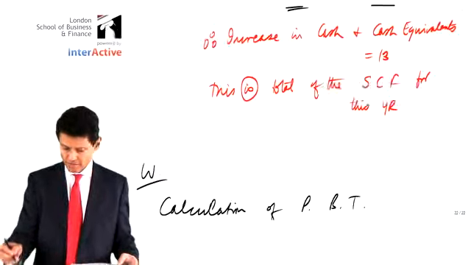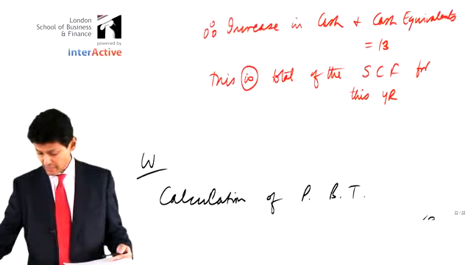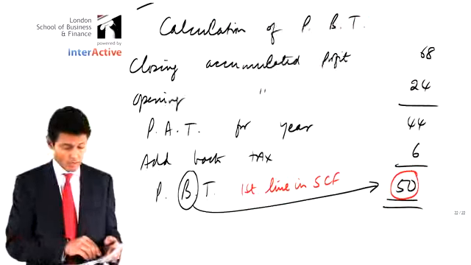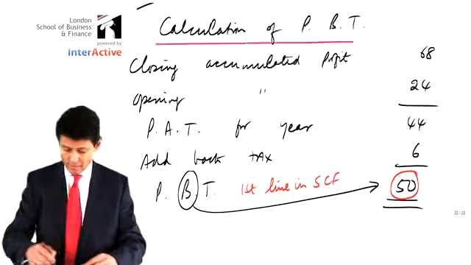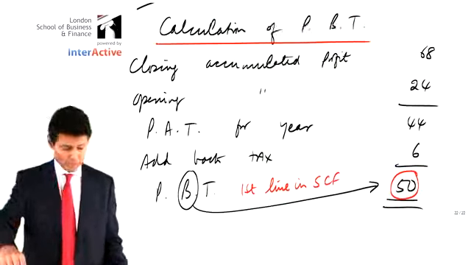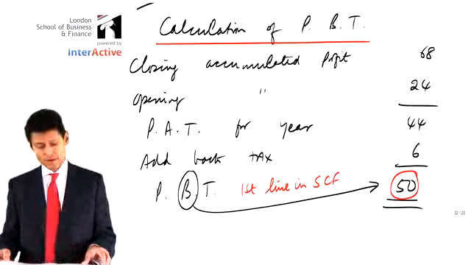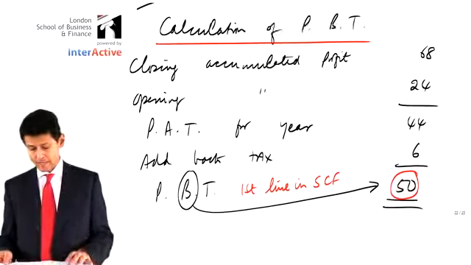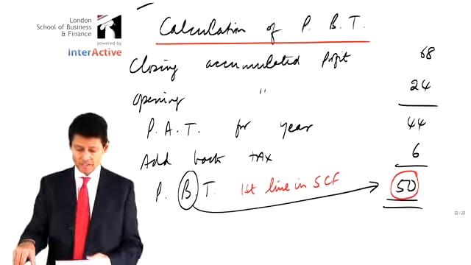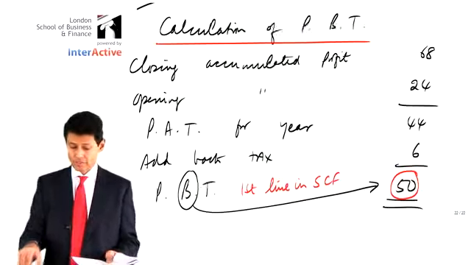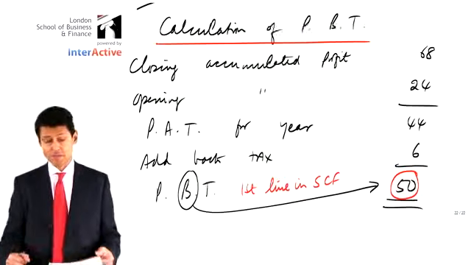Calculation of profit before tax using accumulated profit in the absence of it being gifted to you. Quite a major challenge that for a person who is less than well skilled. But we should have no problem whatsoever. The accumulated profit, as per the statement of financial position, at the end of last year was 24. This year, of course, is closing at 68. So how come 24 became 68? We must have made 44 this year.